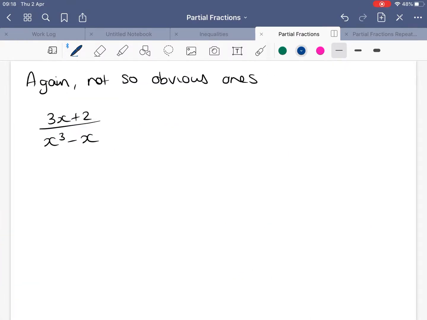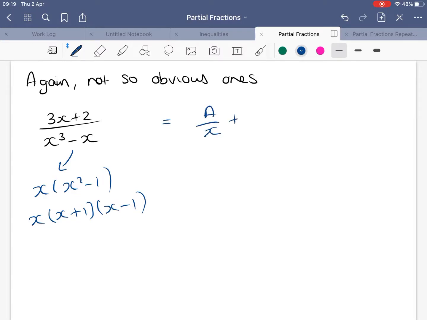The only other one to watch out for, I'm not going to do this one, but to make you realise, you have to factorise your denominator. If I take out a factor of x first, I get x squared minus 1. But then remember, what is this x squared minus 1? It's a difference of 2 squares. So it would become x plus 1 and x minus 1. So I'd have a over x plus b over x plus 1 plus c over x minus 1. Okay, I will do that one and put it in the final solutions that I put on Edmodo, but hopefully you can see it's exactly the same process.